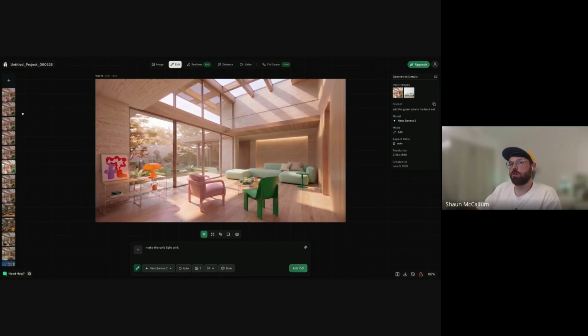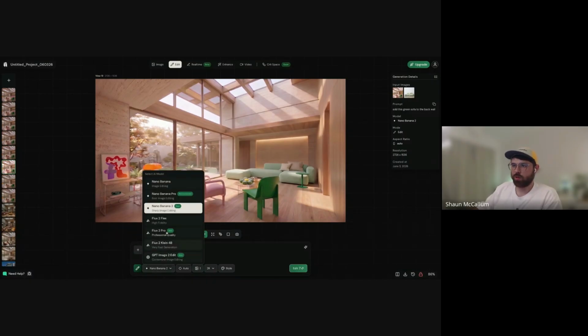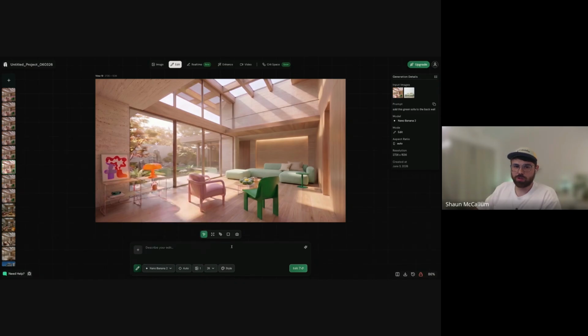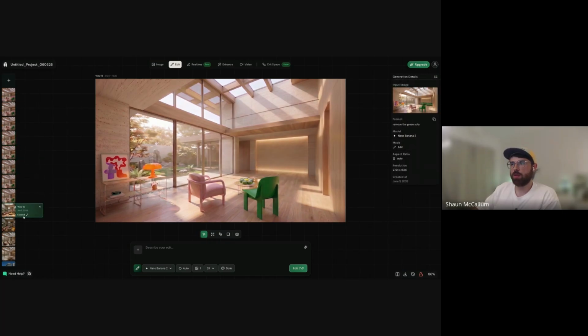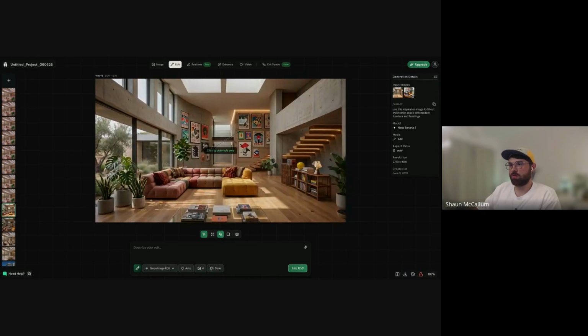So you can use the edit area to add or remove or subtract as well. I find that I get the best results by allowing the model to just use prompts. So like a Nano Banana Pro or a Flux 2 Pro usually does a pretty good job at adding something to the scene. I usually find that they produce better results. But yeah, you can definitely use the edit area if you want to prompt it, right?